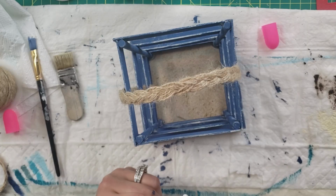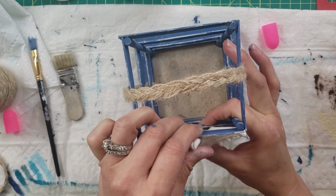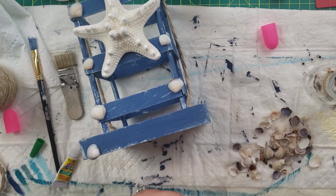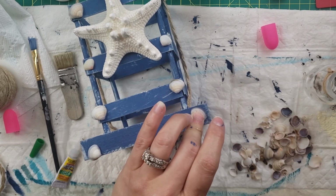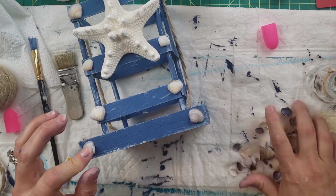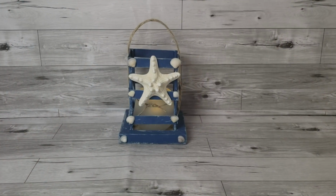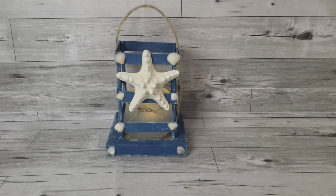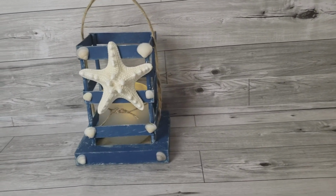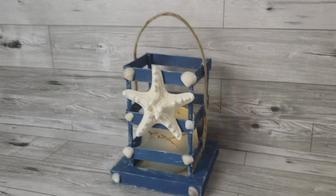So there you go. And then once that was done, I took this starfish that I actually got from Hobby Lobby because my Dollar Tree really isn't getting much of the nautical stuff, and I hot glued that on, and then I took some of these little shells that I got from the Dollar Tree as well, and I just hot glued that on the front as well. And then I just put a little votive cup in there with a candle, and there it is. I just think it came out looking so cute.